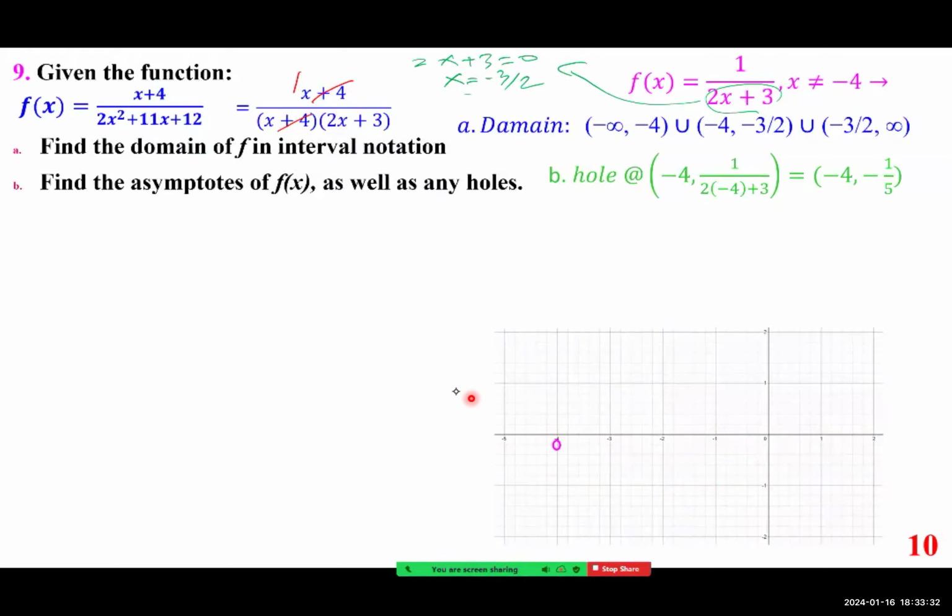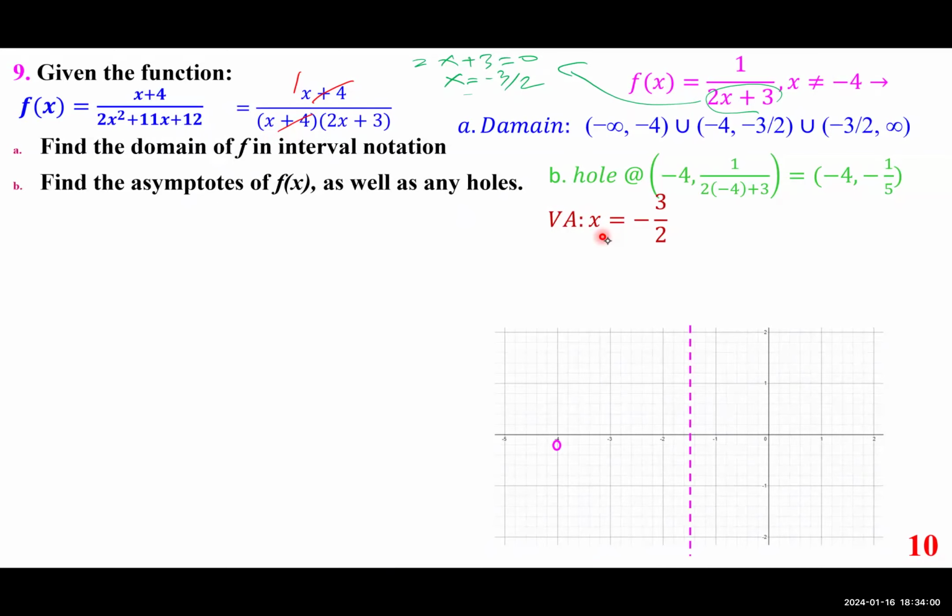All right, let's discuss vertical asymptote. For the vertical asymptote, you set the denominator equal to 0, x equals -3/2. Not this one. You can't say x equals -4 is a vertical asymptote because that's the location of a hole. So what about the horizontal asymptote, oblique asymptote? That is the vertical asymptote x equals -3/2. This is -1, this is -2, so x equals -3/2.